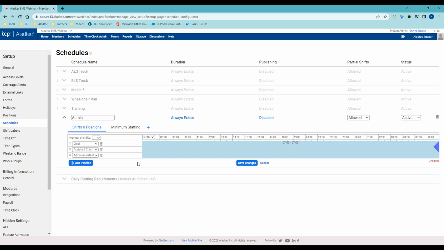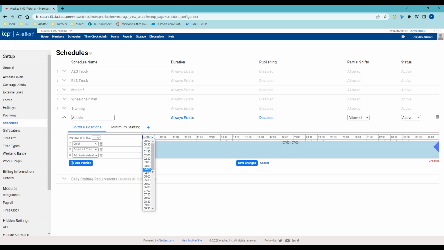Now from here, you're going to have some different options as far as how this schedule is going to function and how this schedule is going to lay out. And I'll show you the implications of what this looks like. So for starters, you're going to have the ability to define what the start time of that schedule is. So you will see timeframes based on whatever interval time frame your system is currently set up in. Most commonly, it's going to be hour, 30-minute, 15-minute.